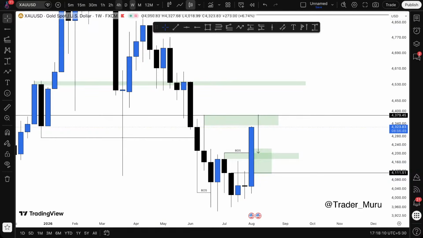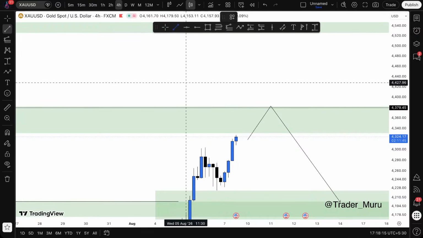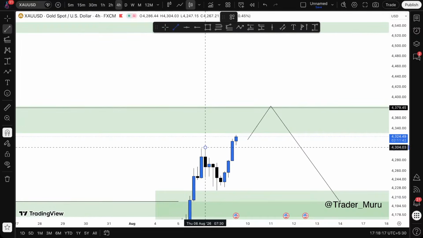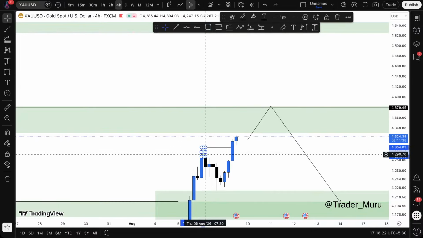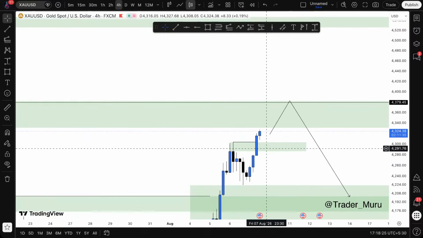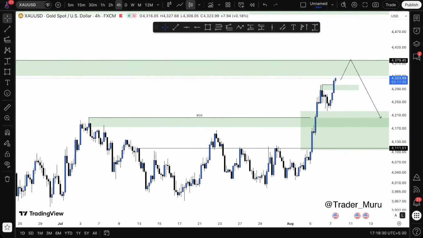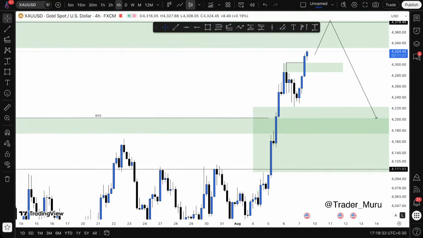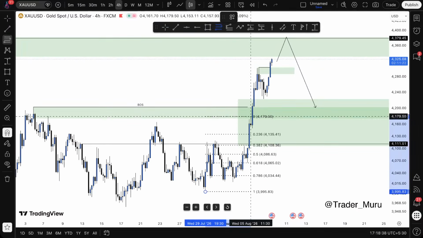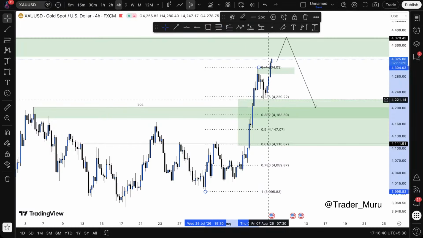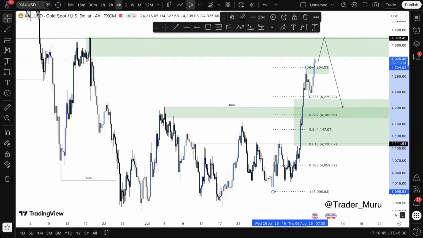Now let's see the 4-hour again. In the 4-hour time frame, we have a breakout structure here. This is our mitigation block, a buy side mitigation block. Structure is still bullish in the 4-hour time frame. The 1-hour time frame was bearish yesterday, but after testing this FVG and the extended wave fib area 0.23, price started pumping again.